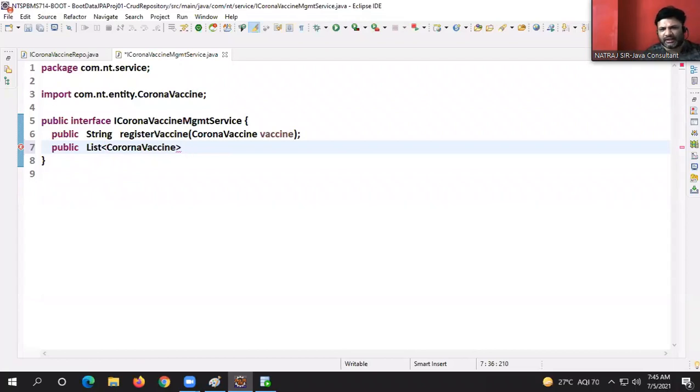Here I will take a method, register in batch. Again, I am passing what, guys? List of corona vaccine.